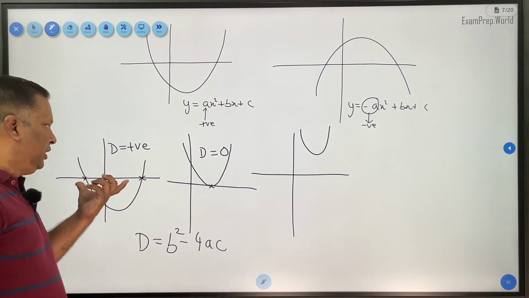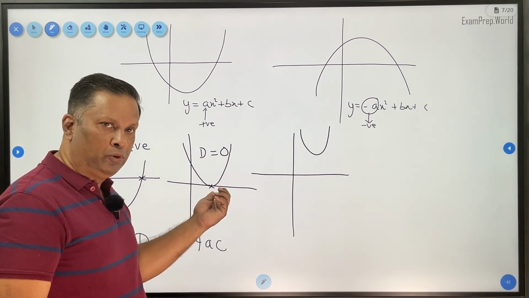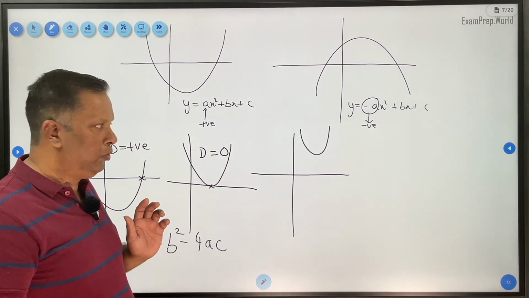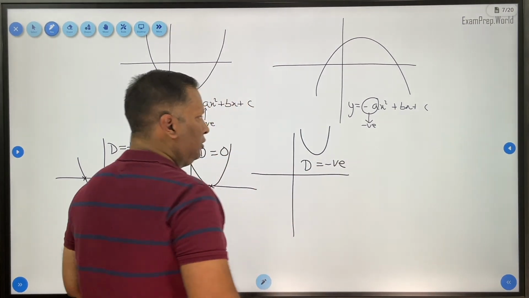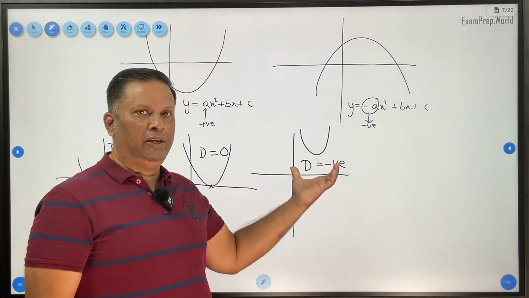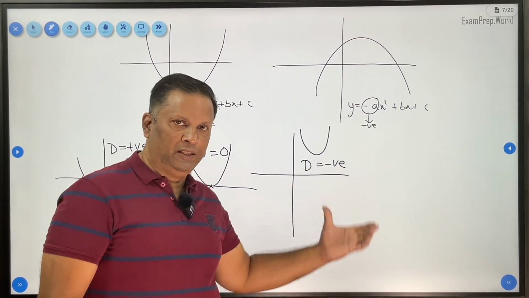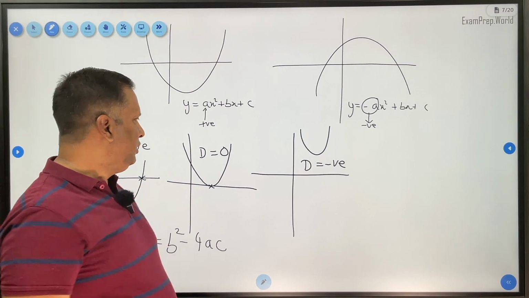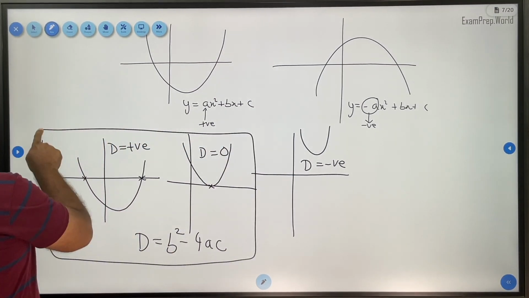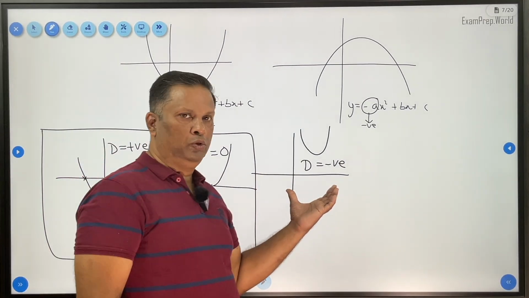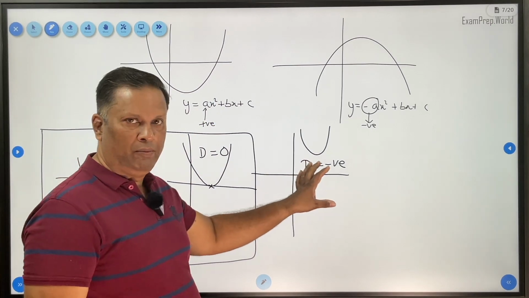So we say that the first has 2 roots or 2 zeros. In the second case we say it has 2 equal roots because it is touching at only 1 point. In the third case D will be a negative number, so we say it has imaginary roots and doesn't have any real x-intercepts. In our syllabus we will be focusing on the first two rather than imaginary numbers. These kinds of quadratics you will do in your DP portion, so for now we don't have to worry about D being negative.